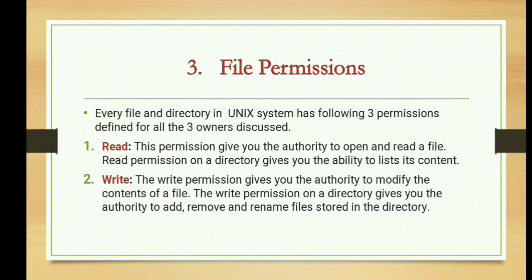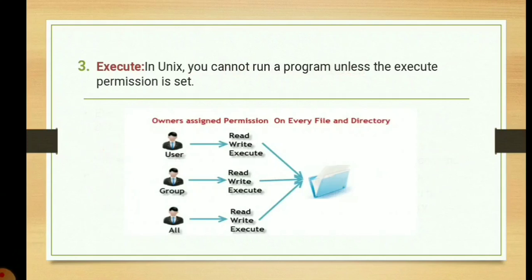Consider a scenario where you have write permissions on a file but do not have write permissions on the directory. Then we will be able to modify the file contents, but we will not be able to rename, move or remove the file from the directory. Now the third and last permission is execute.